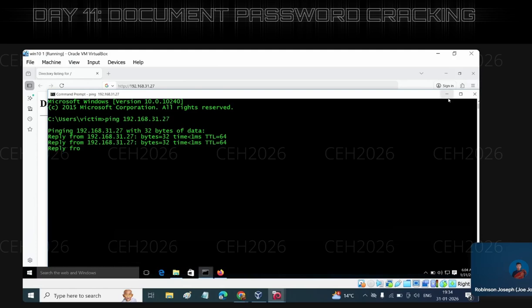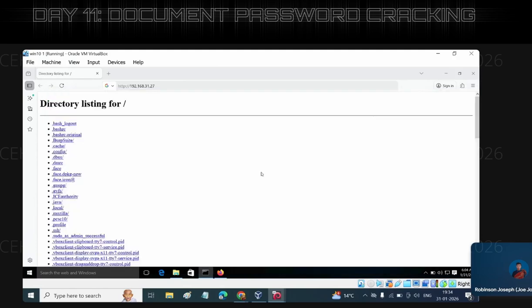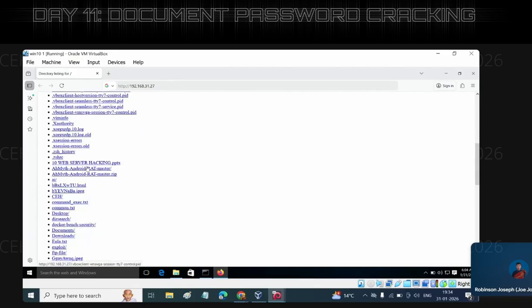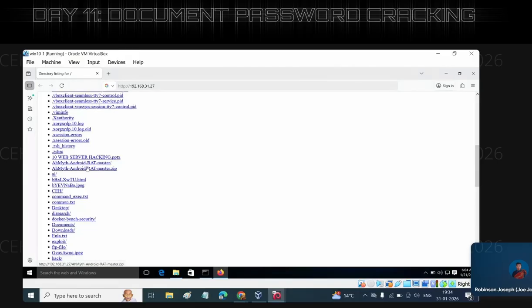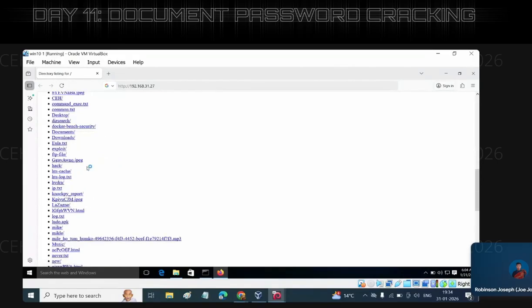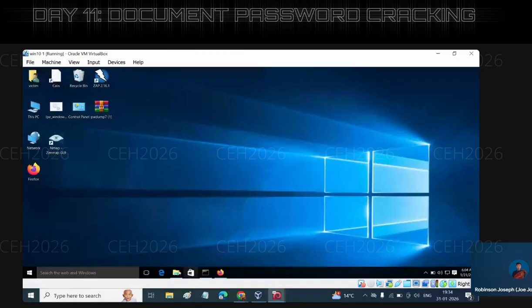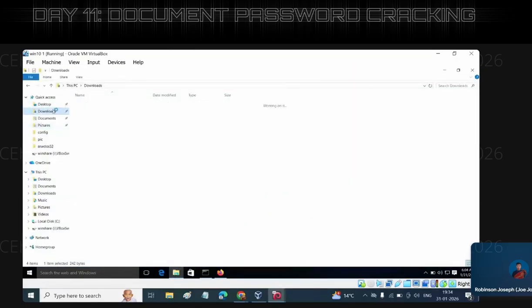It is pinging. Okay. Now I have to download the payload.exe file. This is my payload.exe file listed. I downloaded the payload.exe file, so it downloaded here in my downloads.